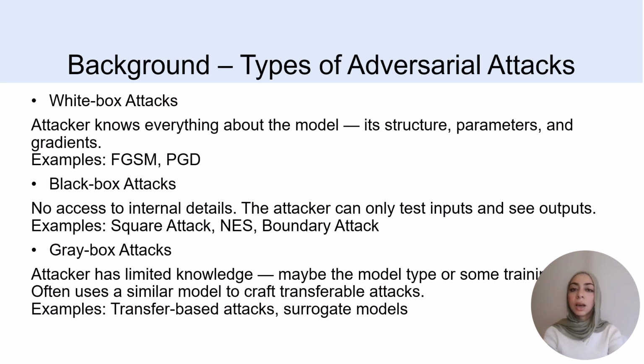In this slide, we're going to talk about types of adversarial attacks. There are different levels of attacker knowledge. In white box attacks, the attacker has full access to the model, including gradients and parameters. These attacks are effective, but assume a lot of access. However, black box attacks are more realistic. We only see the output, not the internals. Square Attack falls in this category. Then we have gray box attacks, which are in the middle between a black box and a white box. The attacker might know the model architecture, but not exactly the training weights.